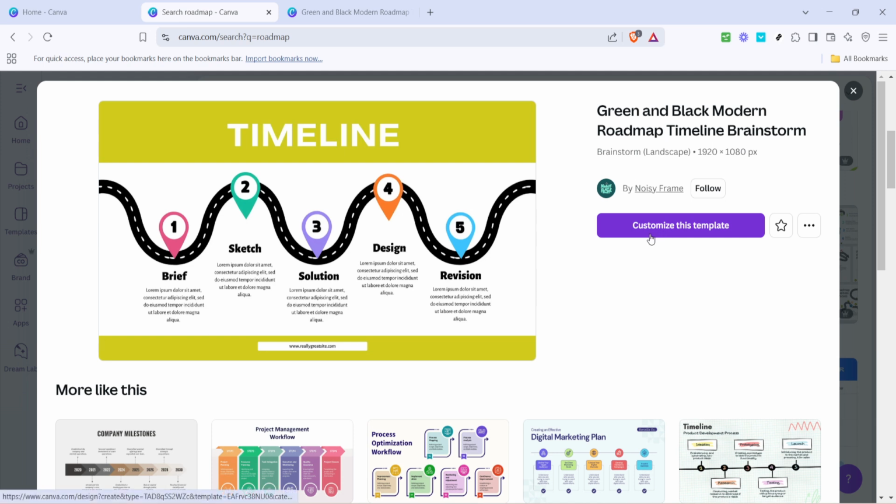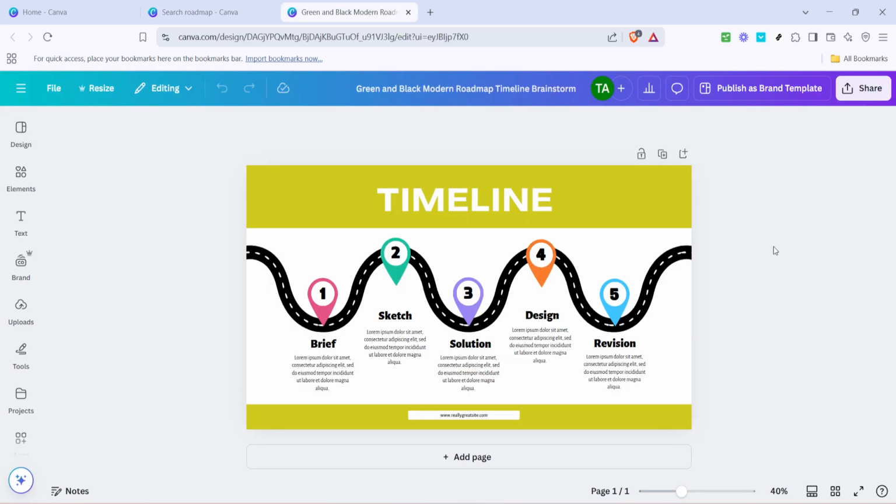Give that a click. This is the point where Canva really shines, offering you the flexibility to adapt and modify the design according to your vision. The customization process is not just about changing words, it allows you to modify colors, adjust fonts, and even include your own images or icons, making the design truly yours.